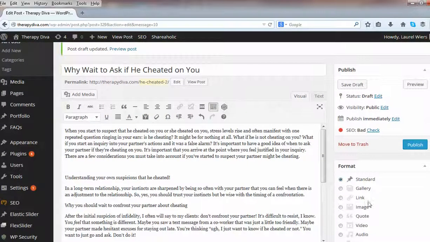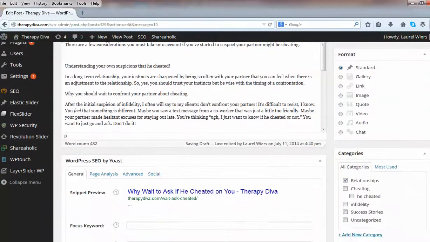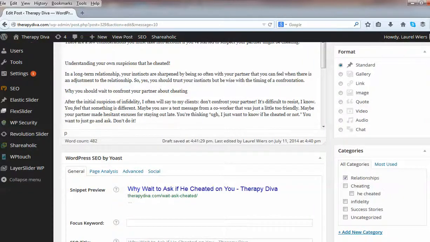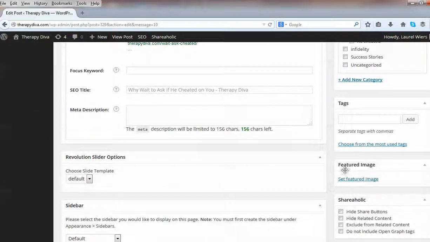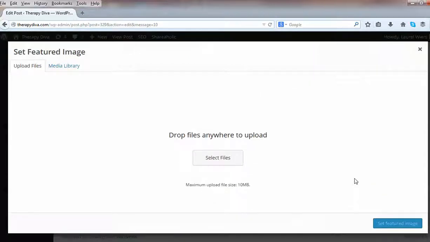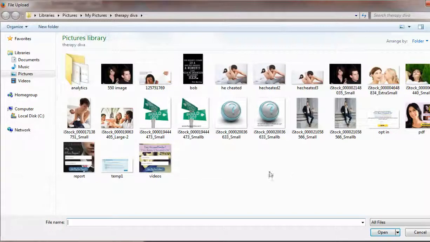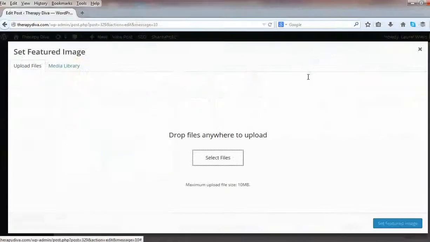Now, prior to this I got my featured image ready, and I need to set my featured image. So I'm going to click on Set Featured Image, and select the file. If you watch that video from the other exercise, right here is the image that I want. This has gone to my pictures file, and I'm going to select this image right here, and you can see it's 725 by 319. So I'm going to double click on it, and it's going to pop in there.